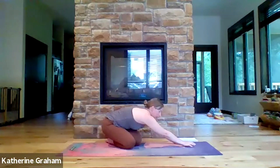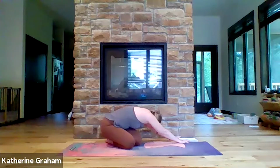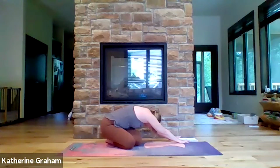With your hips to your heels, now walk both of your hands over to the left and release your head in between your inner upper arms. Breathe in, keep reaching your hands forward. You should feel a big side body stretch through your right side. Breathe out. One more time, inhale and exhale.